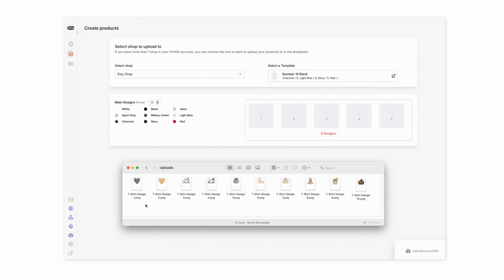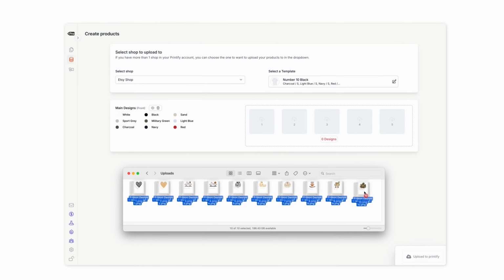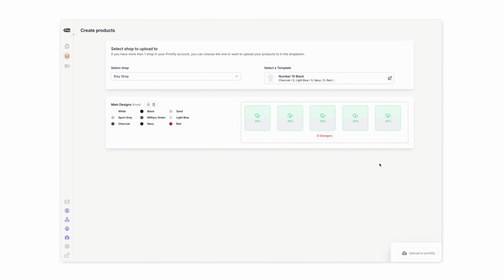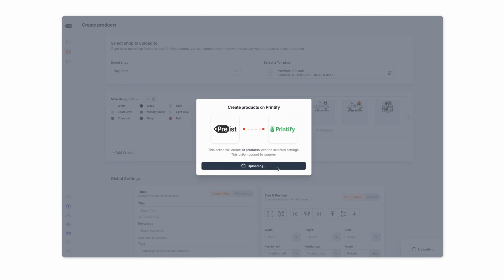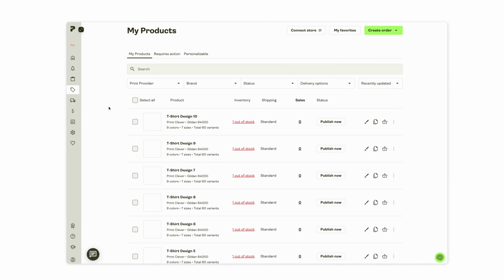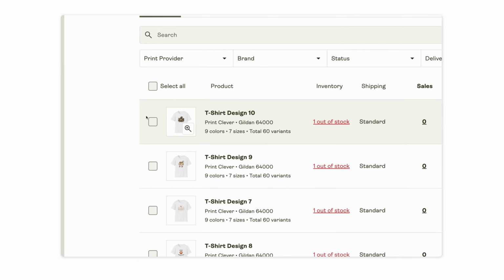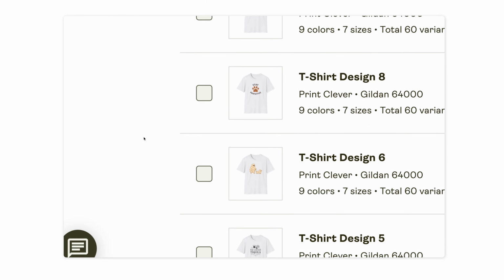Plus, not only creating the designs, but also creating the products has never been easier. When you do batch your products, you can use other tools like Prelist's Product Uploader, where you can just drag in all of your t-shirt designs, press upload, and it will put all of those designs onto t-shirts in your Printify account ready to post for sale. Having great systems and automation like this is how you post hundreds and even thousands of designs in your shop without spending hours a day posting every single product. But I'll save that for some other videos.